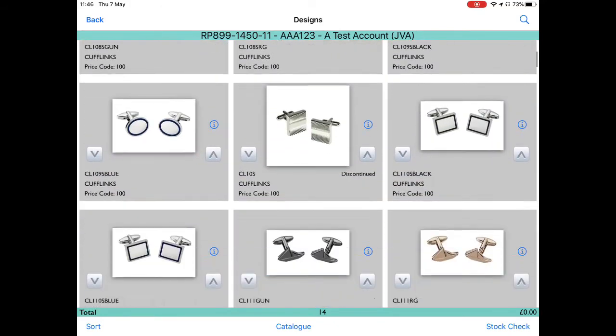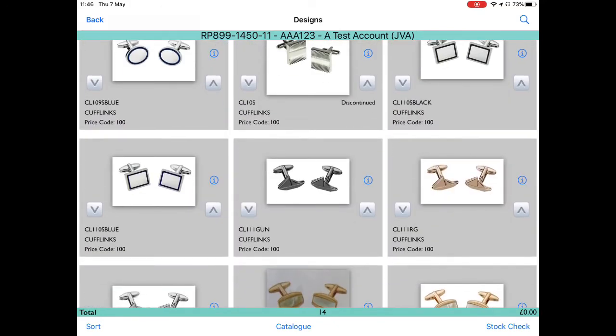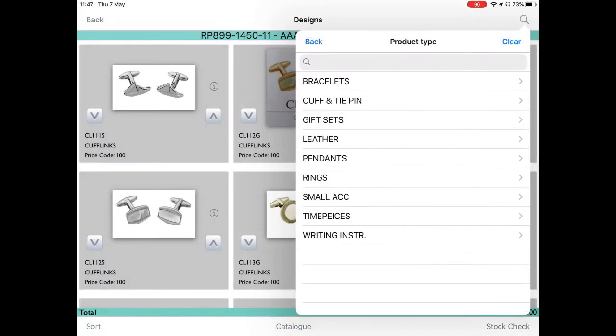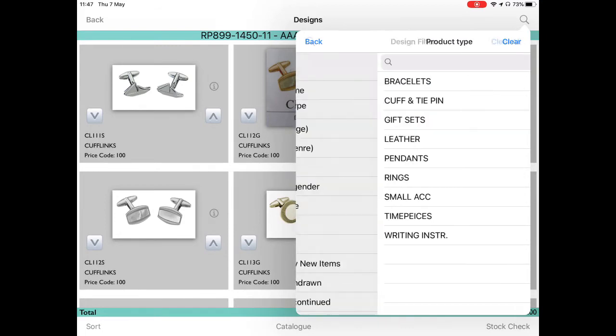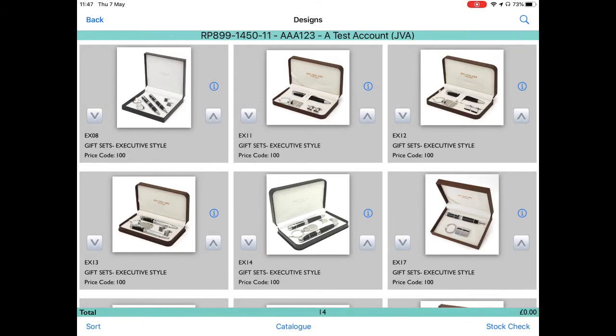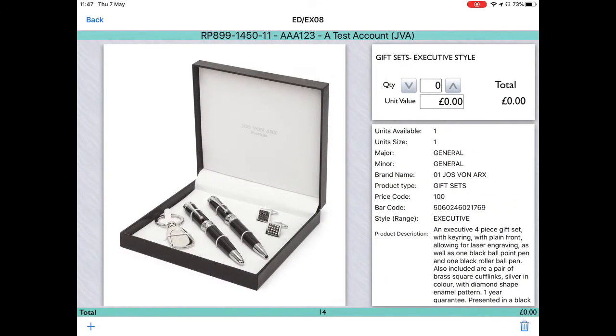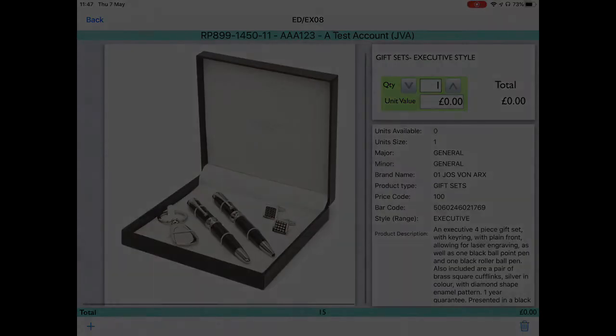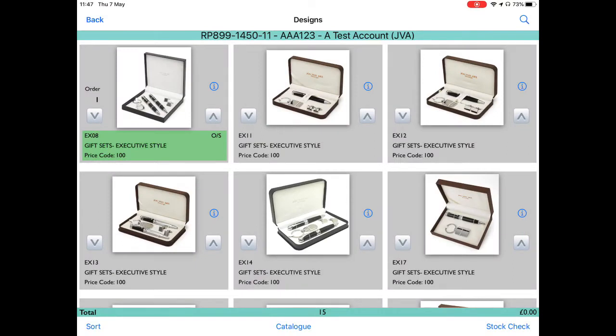I can continue to order in this way simply by pressing the screen and selecting the products. We also have here a very functional filter system which allows us to drill down onto each range, and this is great for doing presentations to customers. Here I'll select a gift set and I can look at this product in detail. Here showing the product on the right hand side, I can order by using the green panel, and I can also very nicely zoom in and out to look at the features and benefits of each product.